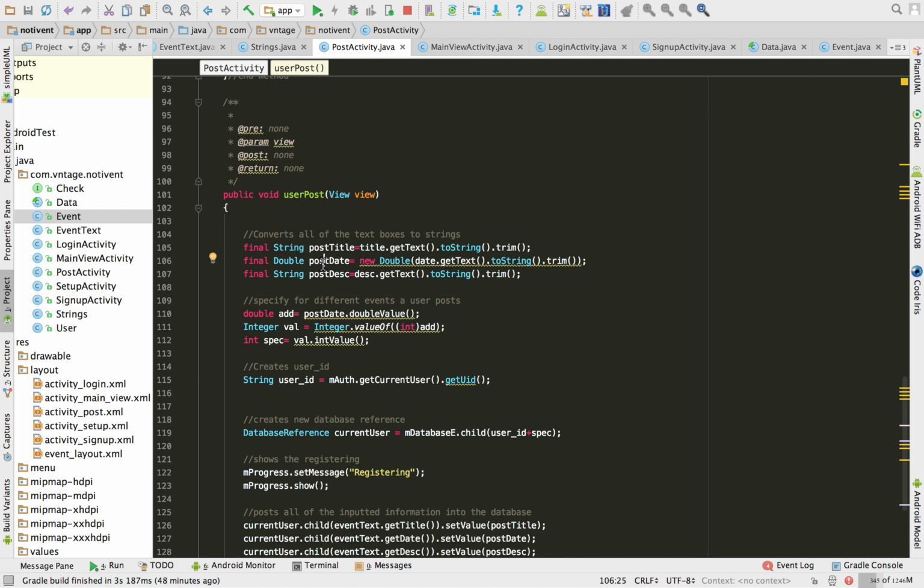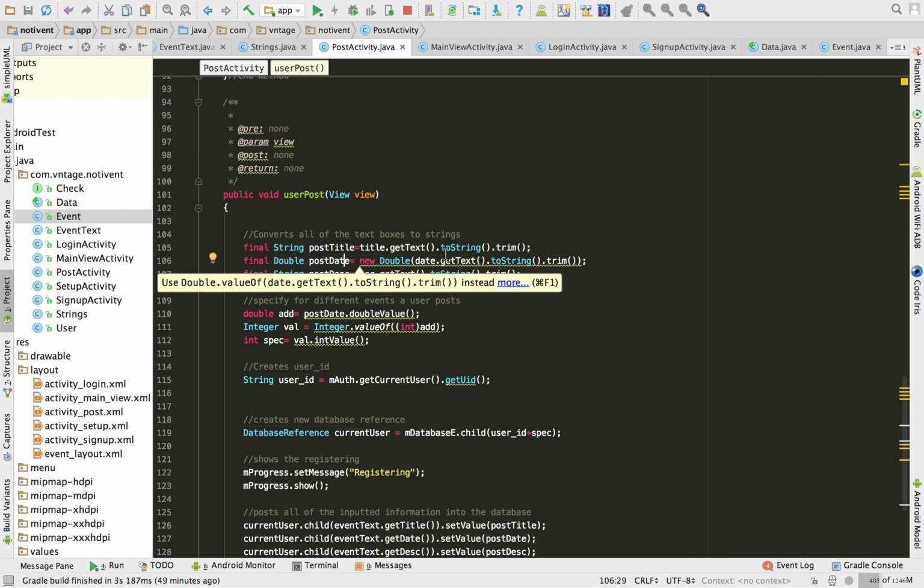And you can see I trim the value from the input for the post, and I'm using an integer class to get the value of add. You can see I'm getting the int value of add, and add is the double value of post date.